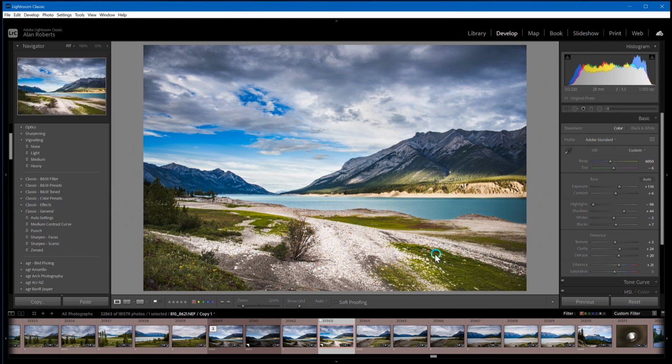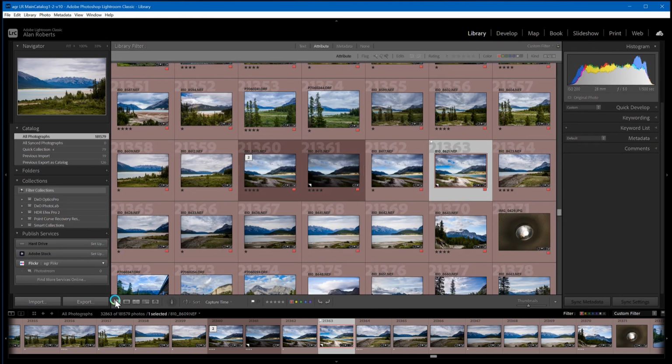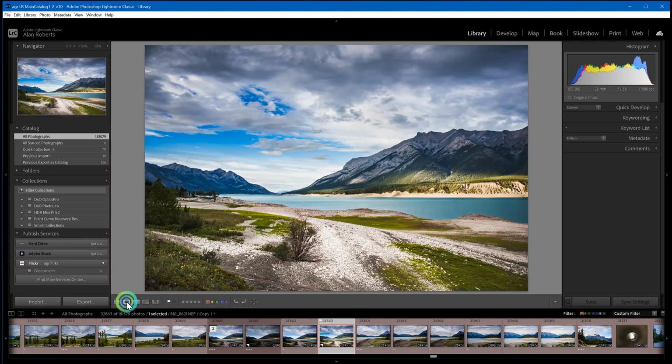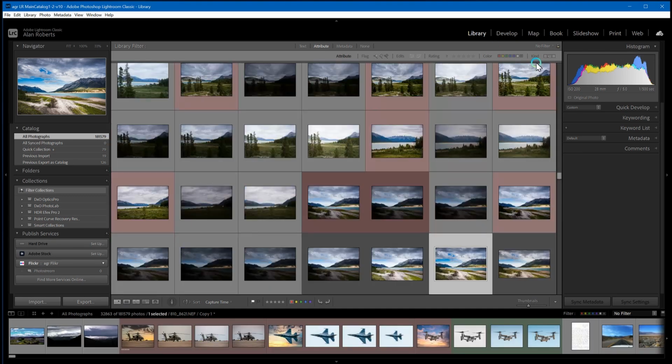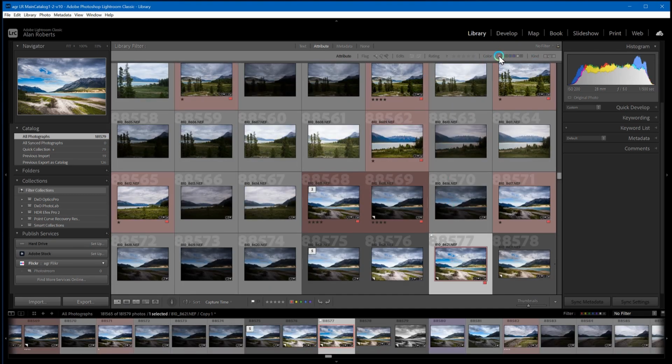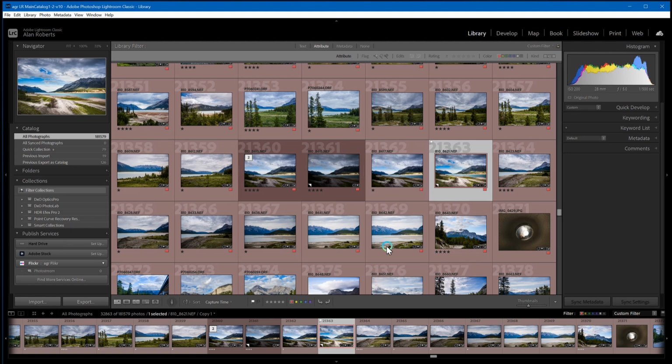But typically you have a few files that you want to do, and I usually do it from the library mode. So if I go back to the library mode and I'm now in the grid view there, we were in a view like this showing us the thumbnails at the bottom and full preview at the top. But if I go back to grid view, and at the moment I had the red filter active, so I can say show me just my red categorized files in the strip, and let's say we wanted to export a few. It's very easy to do.